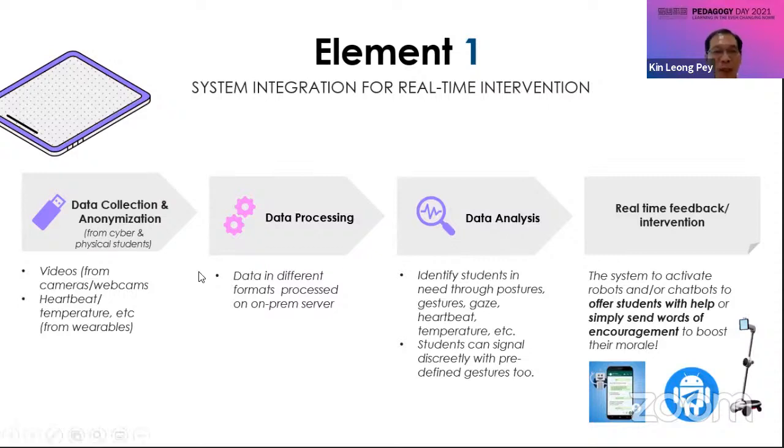I think it's not new, where we collect data from students using a sensor network or any sensor, could even be an eye tracker, and we need to go through certain data processing. In this case, it could be a data analytics system, such that at the end of the day, the data collected is anonymized, with no identifier. We are able to provide feedback to the instructor and to the student, both in real time and maybe offline.